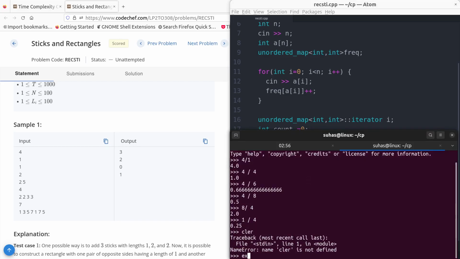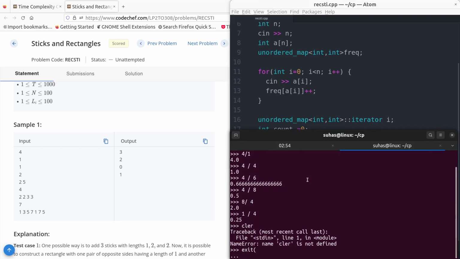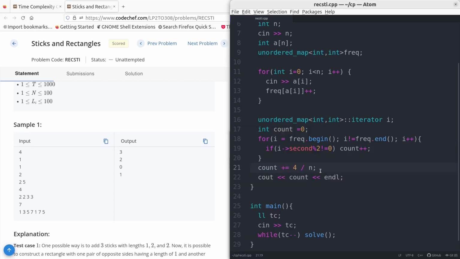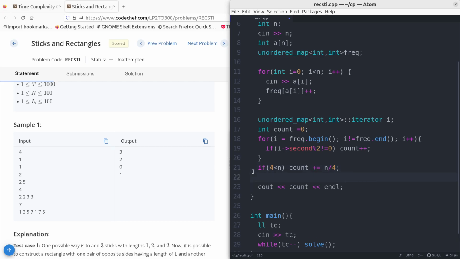So let's say if n is less than 4, count plus equal to, if n is greater than 4, then we'll add n by 4, okay?